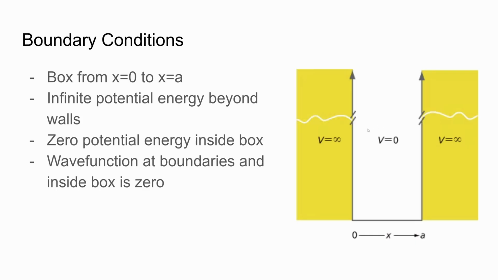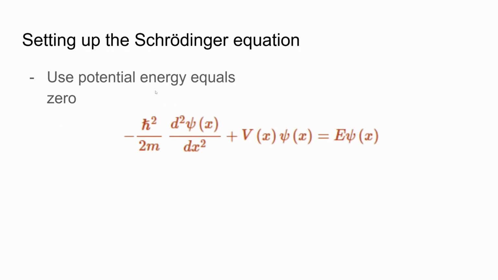And finally, for continuity's sake, we are going to define the wave function at the boundaries of a box as 0. Great, so with our boundary conditions set up, we can apply them to our Schrödinger equation to solve for the wave function. We're only going to be concerned with the wave function inside the box where the particle exists, that being from x equals 0 to x equals a. So to do this, we are going to keep in mind that we set our potential energy to 0. So V of x is going to equal 0. And as a result, that is going to cross out this term right here.